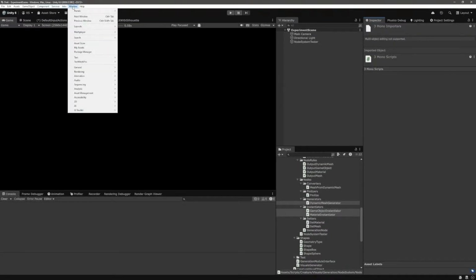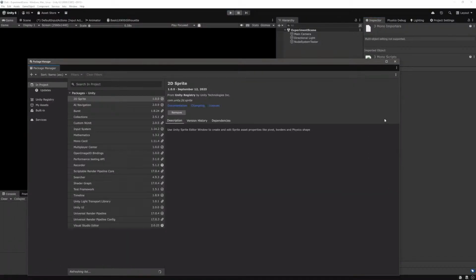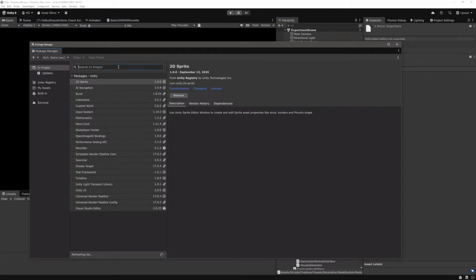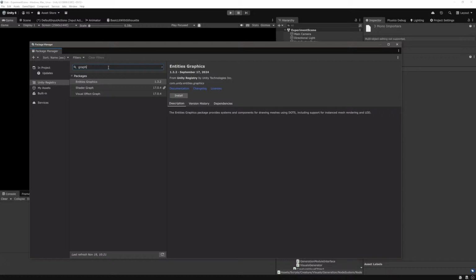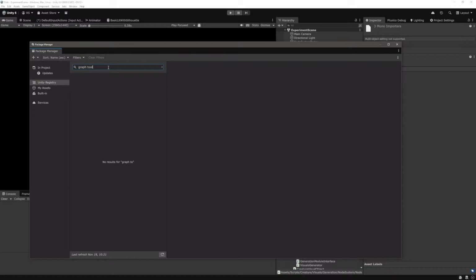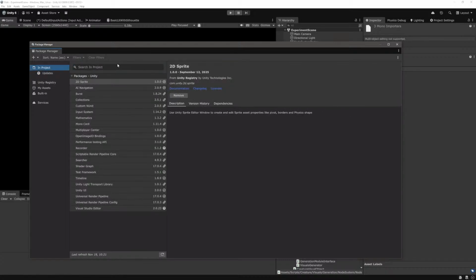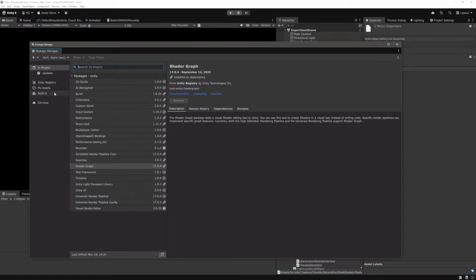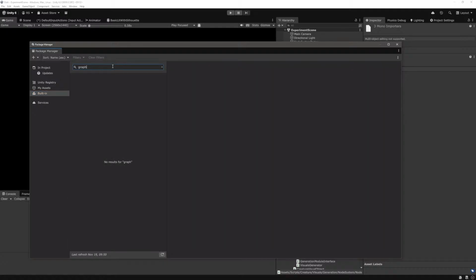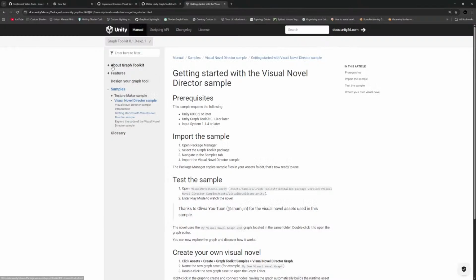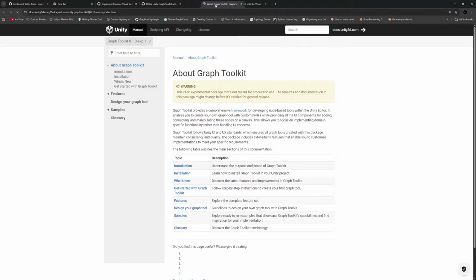Graph Toolkit. Okay, let's double check here.